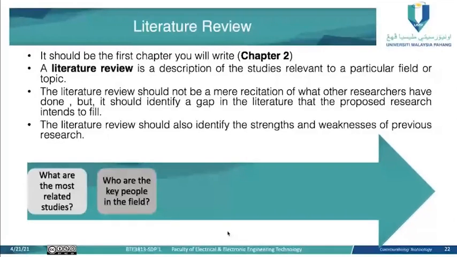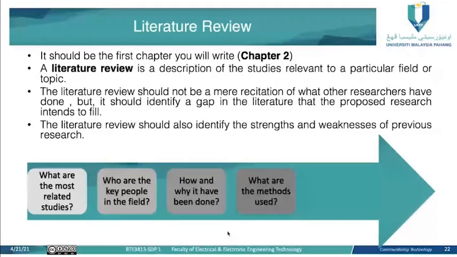Then, how and why has it been done? Why did they do this research? As we mentioned before, in the abstract and at the end of the introduction of each paper, you can know why they conducted this research. Then, what are the methods they use? This will be in their methodology. If you are interested in some papers, after you read the abstract, you go to the conclusion, back to the introduction, then to the research methodology. You can find the method they follow, the features or advantages of their system, and the limitations and disadvantages of their system. And in this part, you will come out with your problem.